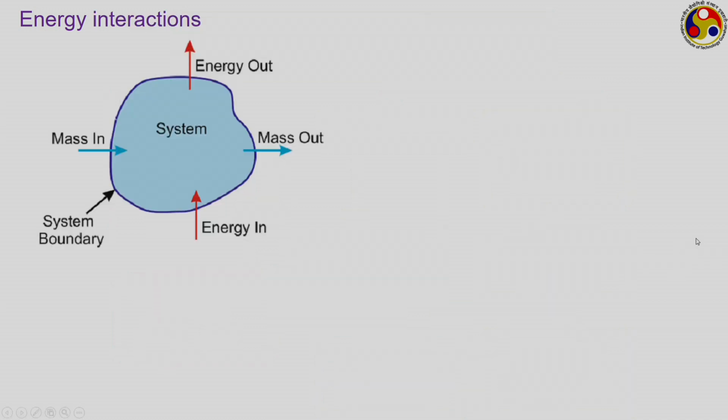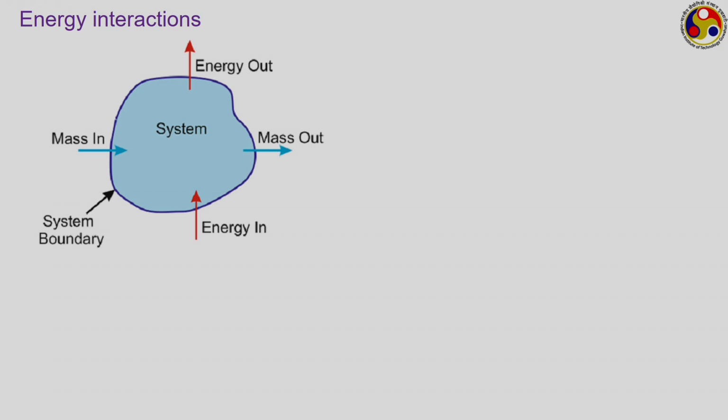And once we know about energy, then we need to talk about the energy interactions that a system can have with the surrounding. A system can have energy interaction with the surrounding across the boundary following 3 different ways. Generally in thermodynamics, we are not bothered about the energy content of the system itself, rather we are only concerned about the energy which is crossing the boundary of the system. That is why often these energy interactions are also referred to as energy in transition or as boundary phenomenon, whereas the energy content of the system itself is associated with the internal energy. Of course, for a stationary system only.